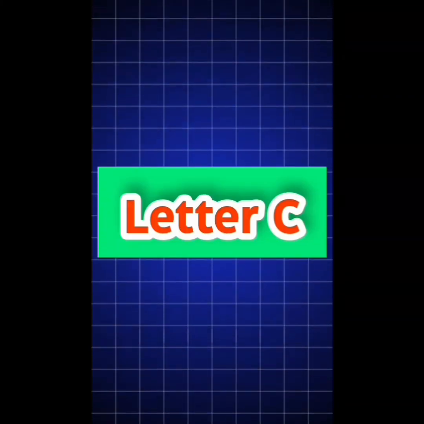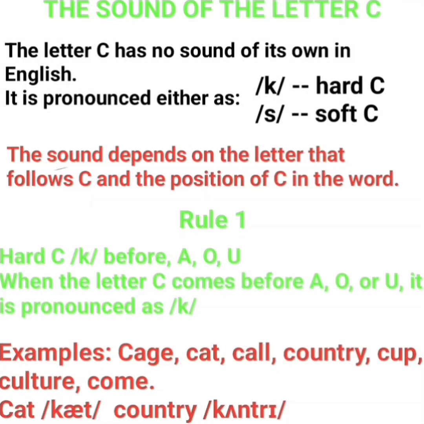Now to the sound of the letter C. The letter C has no sound of its own in English. So when we are transcribing and we see a word that has C, for instance, cat, C would not be written in transcription. We will use K in this instance. So whenever we see letter C, we use letter K or letter S, based on the sound. If it gives a K sound, we use letter K. If C gives an S sound, we use letter S.